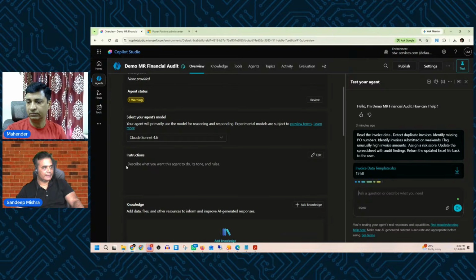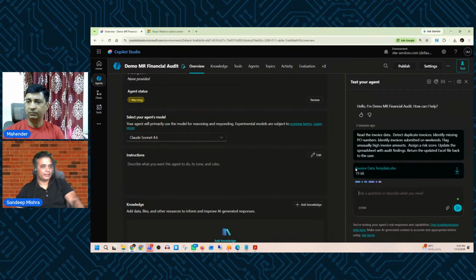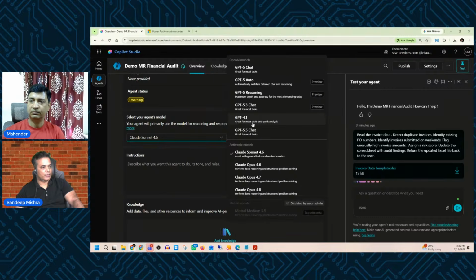So mostly in this case we are using Claude, but I found that these models, whenever they give a result, it's visually quite good, but sometimes it's throwing an error. But if we are using a model like ChatGPT 4.1, that is for quick analysis, every time we are getting a result, but the only thing is it is not visually that highlighted.